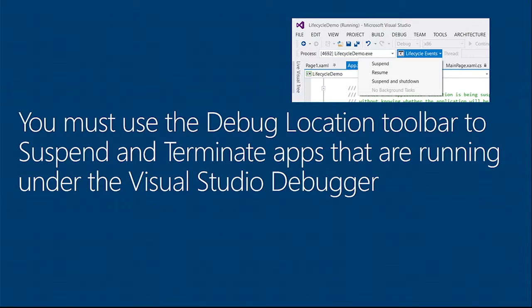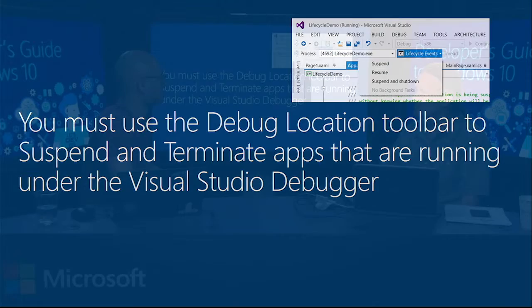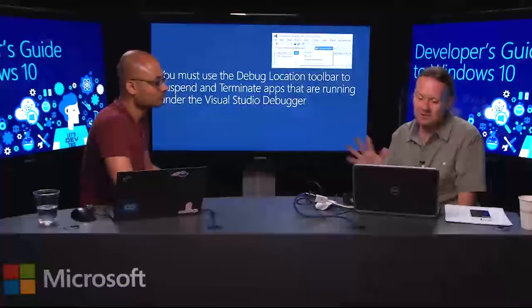And that gives you options to suspend, resume, and one called suspend and shutdown, which actually means terminate, because a terminate by implication has to suspend first. So you always get the suspend call, and then it terminates. I don't know why they didn't call it suspend and terminate, but it's called suspend and shutdown, and it always has been, so there you go. So you can actually do this. The grayed out one is for background tasks. If your app has background tasks, you can also launch them for debugging from this toolbar, which is very handy, because otherwise you'd have to wait for a timer to run or something. You could wait for ages for something, but that's another topic.